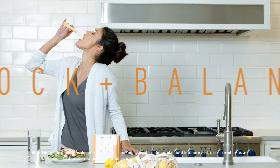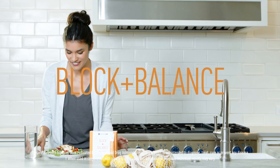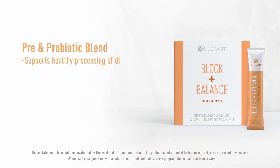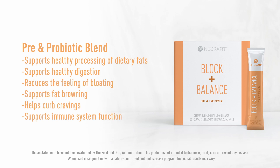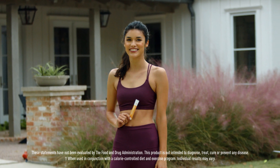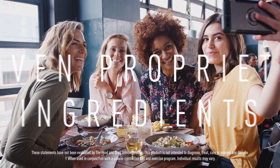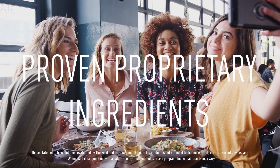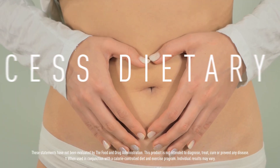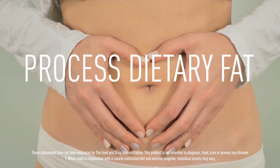At lunchtime, take our great tasting Block Plus Balance Powder before your meal so you don't overeat at lunch or in the afternoon. This unique blend of fiber and probiotics comes packaged as a tasty and convenient lemon-flavored powder to help support your immune system, reduce feelings of bloating, ease digestion, and curb cravings. In addition, our proprietary ingredients are proven to support your body's ability to process dietary fat so your waistline stays slim and healthy digestion is supported.